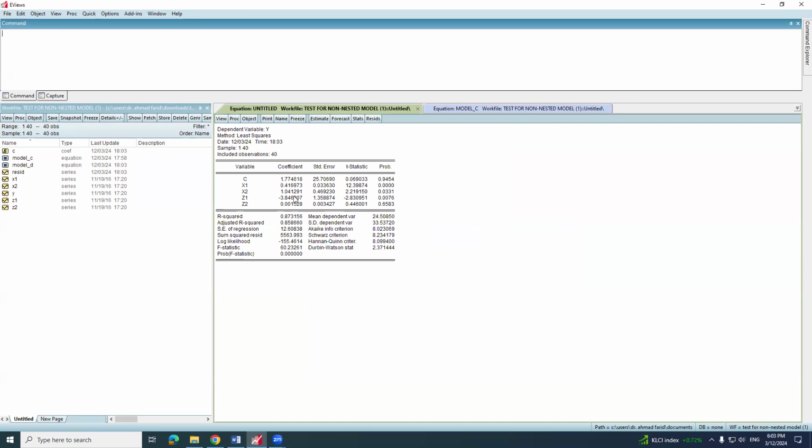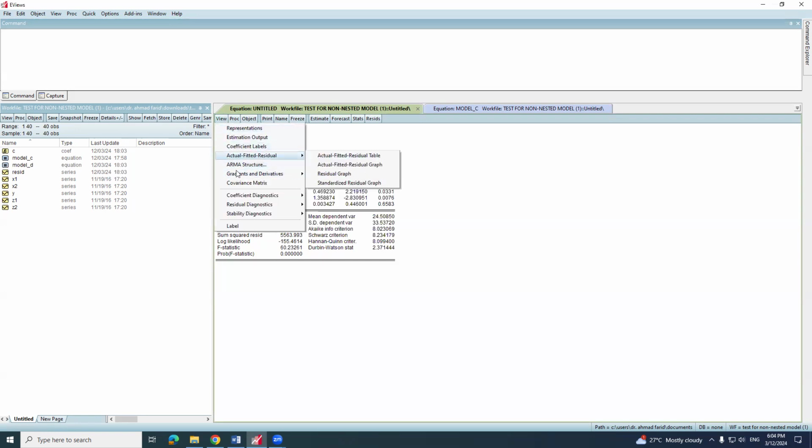Okay, so this one we combine all variables in one model, and then we perform the Wald test in order to decide which model we should use. So if, let's say, model C is the correct model, or a better model for us to use, then we should expect that the coefficients for these to be jointly equal to 0. So we need to test whether the true coefficients for these two are equal to 0 or not.